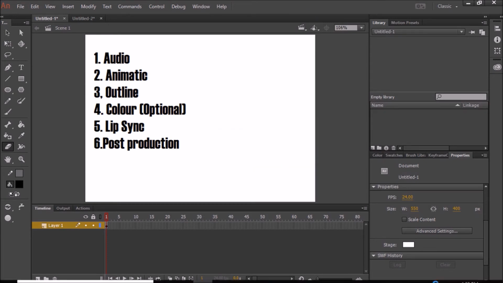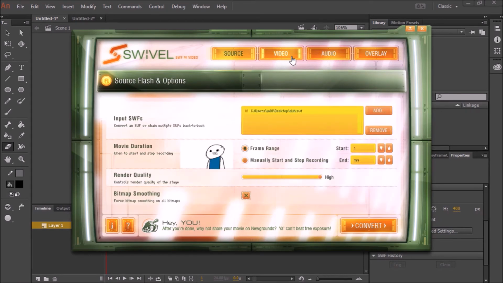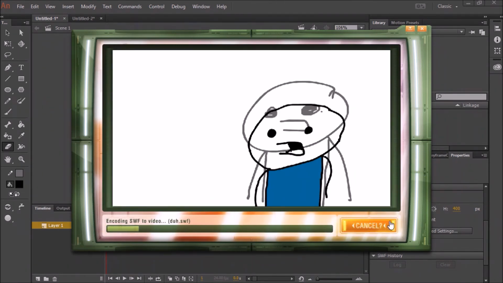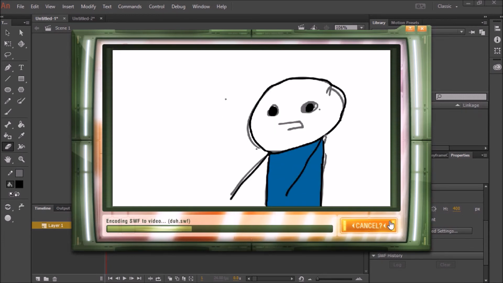But what I was saying, in Swivel, you need to import your audio and keep it at these, which are the regular ones, and keep everything the same, then click convert. And it should start going through the things. Oh, I left the Animatic on. Remember to turn that off by either deleting it or clicking the hide layer part.